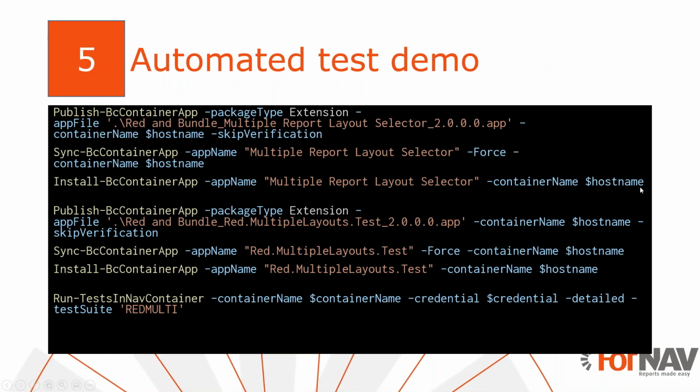The second one is the automated test demo, which is also slightly abstract. But one of the questions we've had in the last year or so is that predominantly the bigger ForNAV partners are using automated build and automated test systems to do nightly builds and tests of everything they build for a customer. Basically, during the daytime, all the developers will be busy building reports, building extensions, doing all sorts of things. And at night, the first thing that happens is all the code that has been checked in to source control is going to be compiled and built into an extension or multiple extensions.